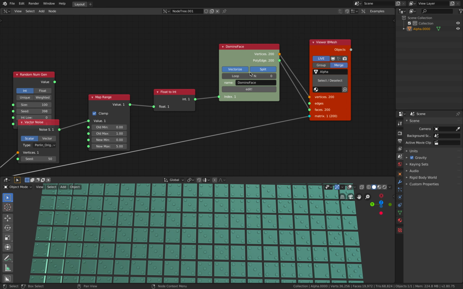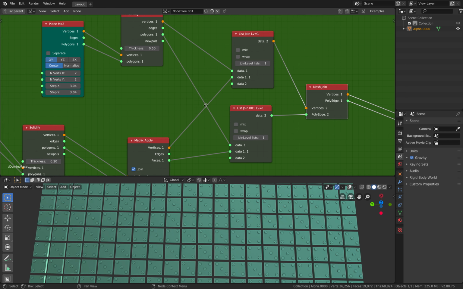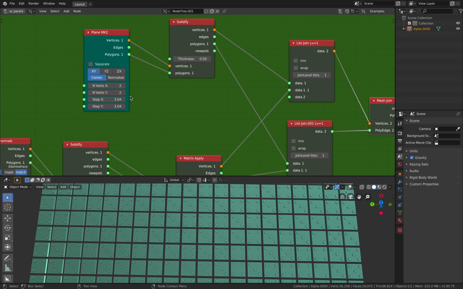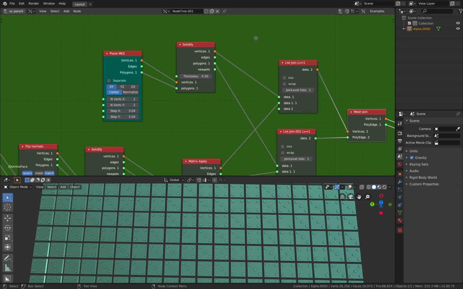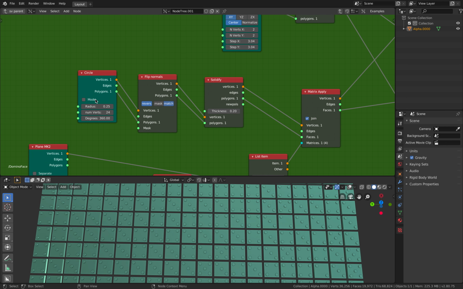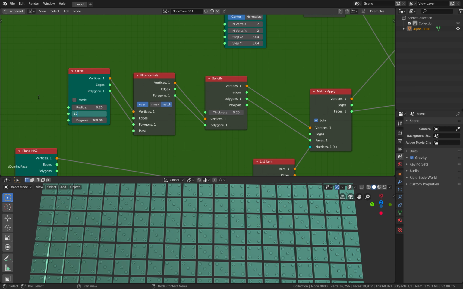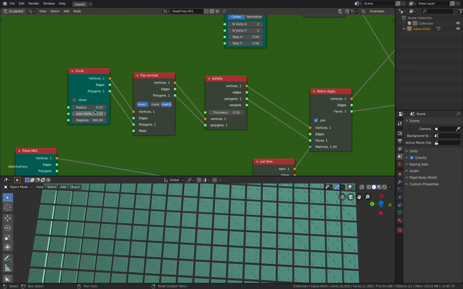Maybe if the circle is a little bit bigger, we can have something that's easier to see. Let me try. So circles, currently we have 12. Maybe make less resolution, and then the radius can be slightly larger.